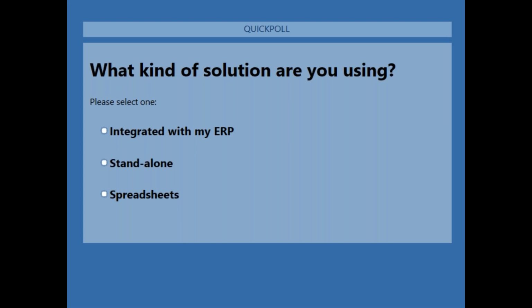I think the integration is the biggest piece because you want to be able to see all your information in one place. You want to be able to leverage the data that's already in your ERP system to be all in one place. And so having that integration between your revenue and your leasing basically gives it a very tight fit, because now you're able to pass the information from one solution to the other, and because it's integrated, you're able to see all of the information all in one place.